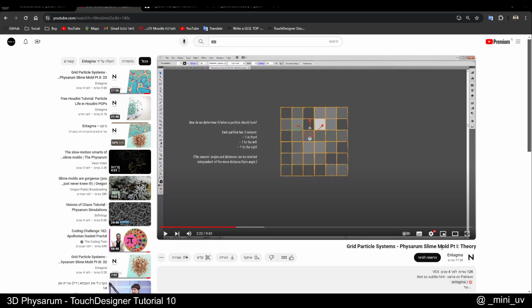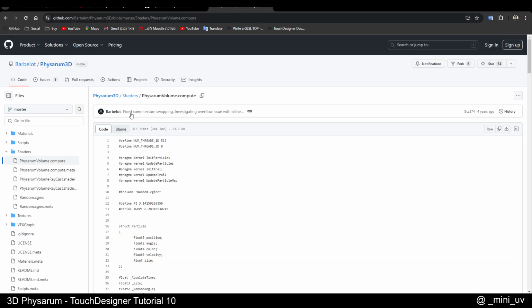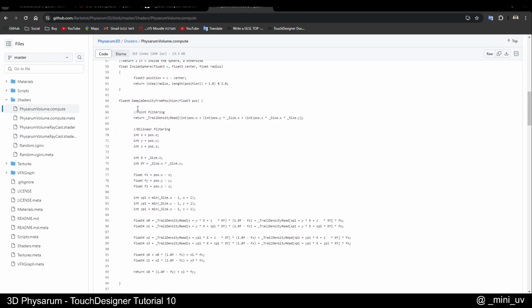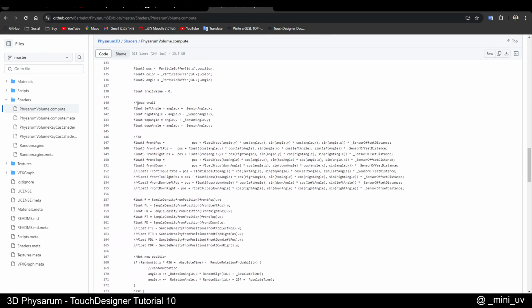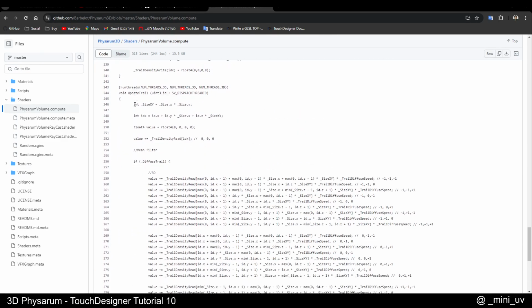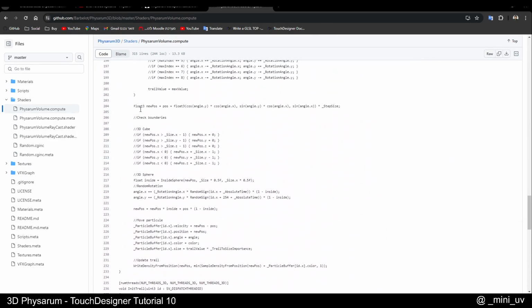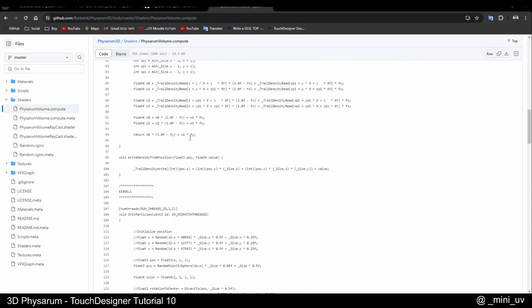It has 3 parts over here. I highly recommend you to watch it also. And this GitHub by Barblot, which also implemented 3D Physarum in shaders. So this code also gave me the structure and the idea of what I need to do.